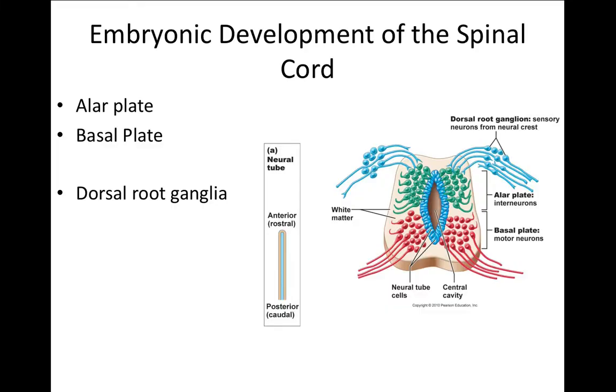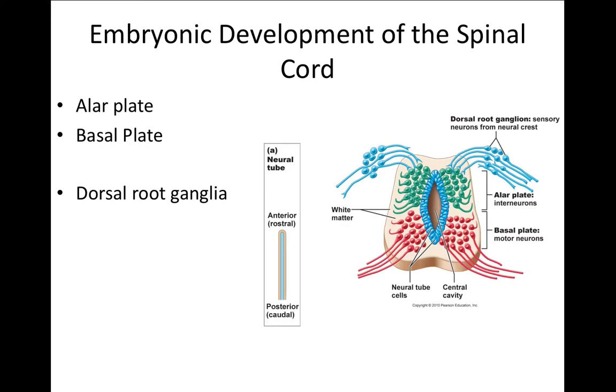Okay, so let's talk about the spinal cord and what exactly it is made up of and how the parts contribute to overall function. The spinal cord is an actual reversal of the central nervous system from the brain. While the cortex of the brain contains the cell bodies, the cortex of the spinal cord is actually going to be mostly axons.